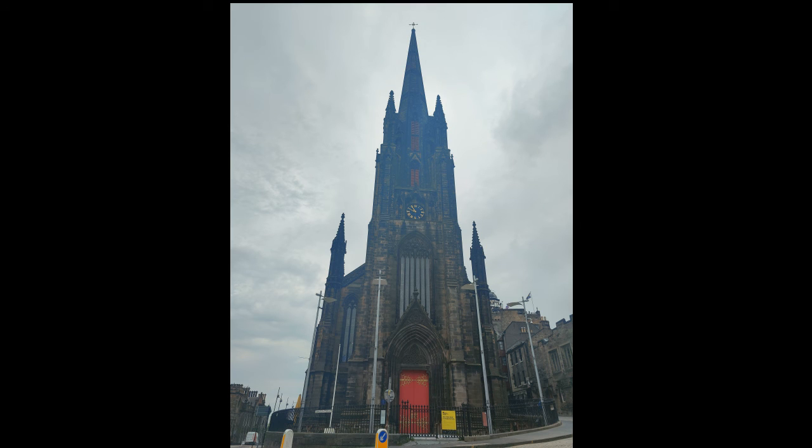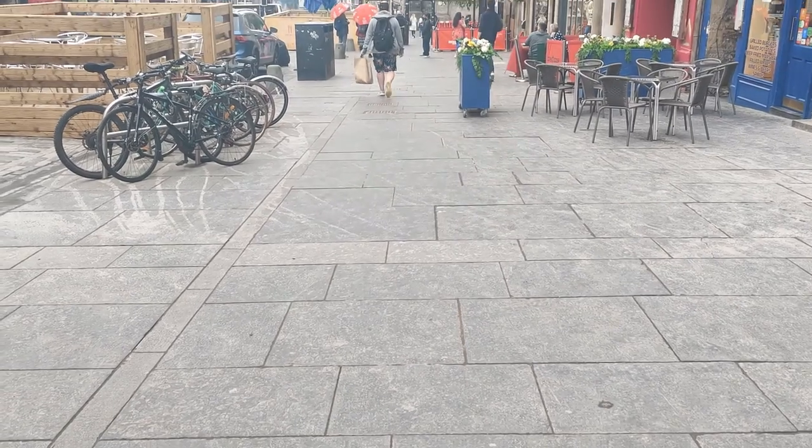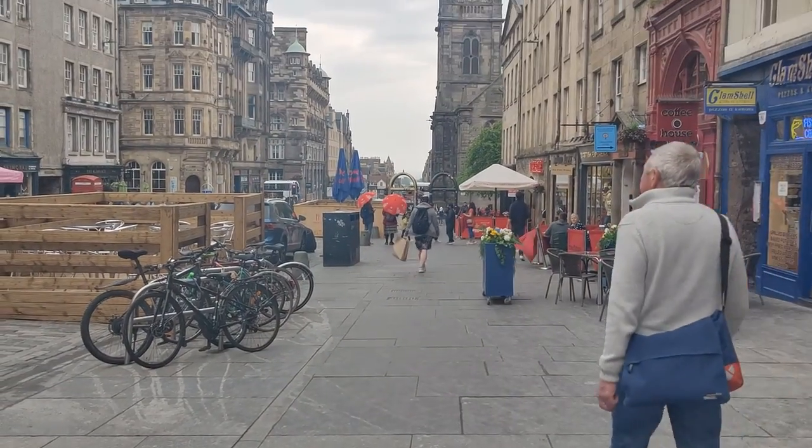We are finally out and about exploring Edinburgh. One of the reasons I wanted to go to Edinburgh is because of the old architecture that is there. To me, the first thing anybody should do when they go somewhere new is to get a free walking tour. So I went on one of those when it started in the King's Mile, which you can see here.